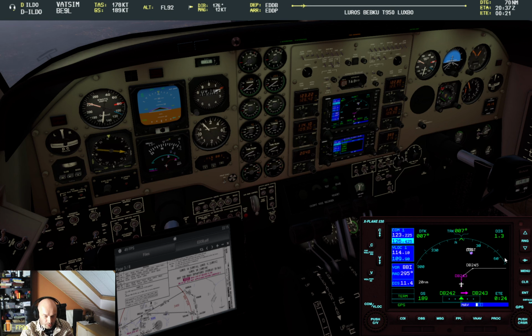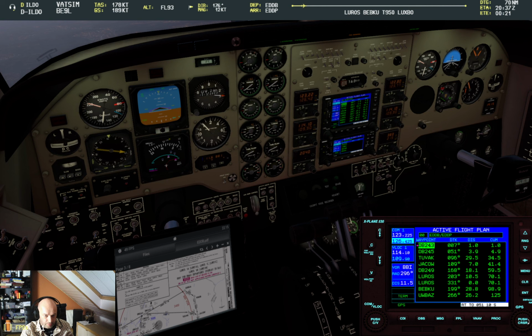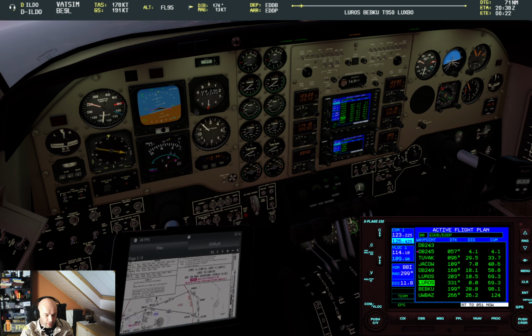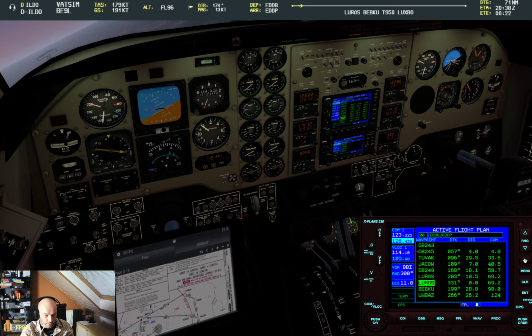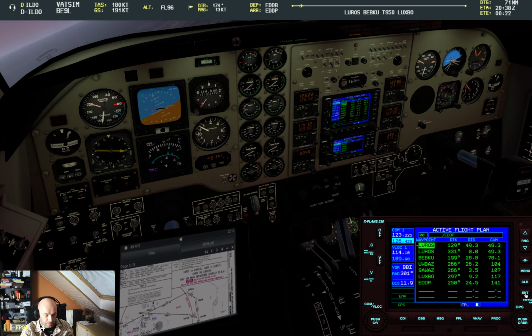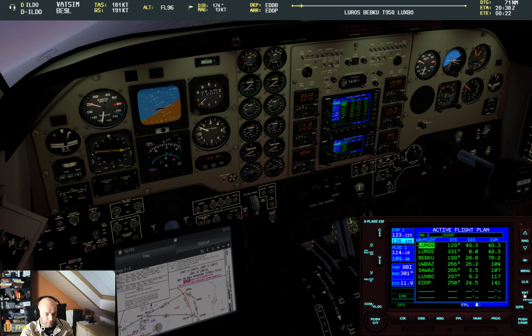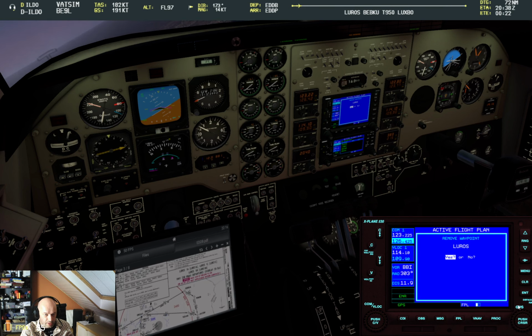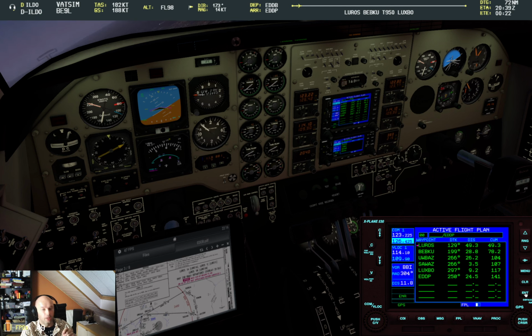So he wants us to go direct Luros, so we have to go to our flight plan list. No, that was the wrong button, clear. I have to push that button here, and I have to... No, it was wrong as well. Oh no, I have to take the outer. And we select Luros, and we say direct to, and we go activate. But it's the wrong Luros, so what we do is now, I will go to this Luros, and we will delete it, hoping that it will not wipe out both Luros. Yeah, good.